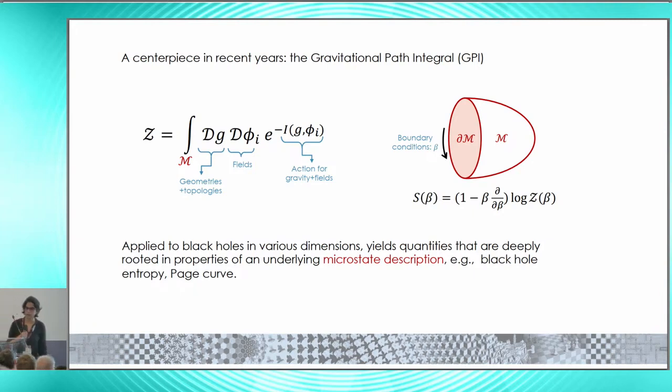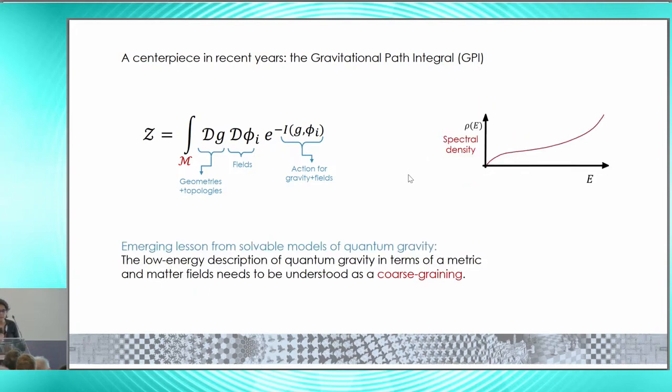Now, one of the lessons, and here's where I will start also making connections with other visions that we heard yesterday, is that there are cases, very simple models, where we can compute this path integral exactly, okay? One of the cases, for instance, 2D JT gravity, is one of the most famous cases nowadays. When you have access to an exact computation, the way that you have to think about the answer that you get is in terms of a coarse graining, okay? So you don't get a density of states that is compatible with a discrete spectrum. You get something that looks basically like that curve. You get a spectral density. And so in connection to what Jan was guiding yesterday, there's this coarse-grained picture of how you think about quantum gravity. But I am of a more discrete mindset.